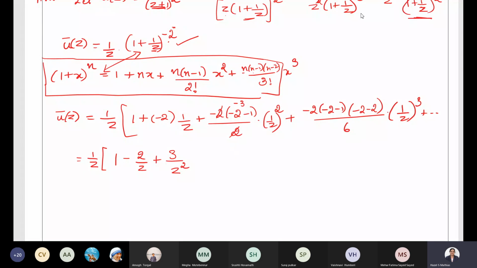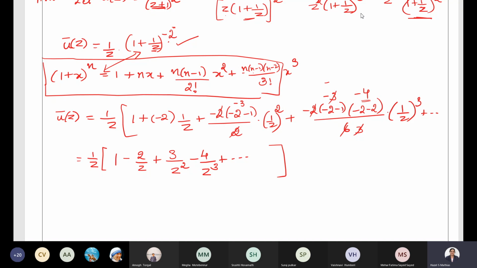Yes, ma'am. Okay, now here you have minus 3, minus 4, correct? Then what can we do over here? It will be negative because the 3 times negative sign is there. The 3s cancel, so what remains? 4 remains. So minus 4 divided by z cube. Is it okay, everyone? Yes, ma'am. Anybody, any doubt?